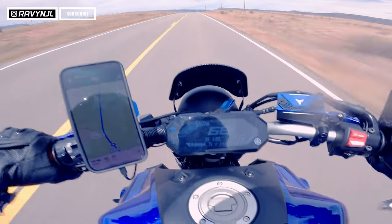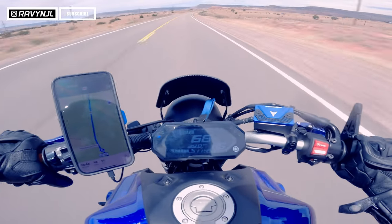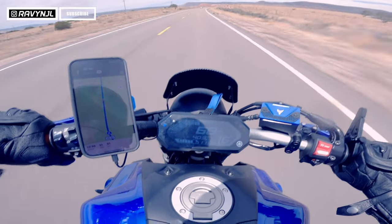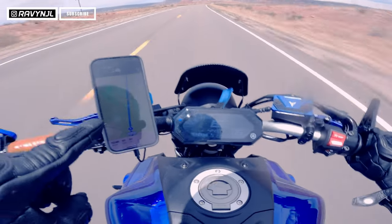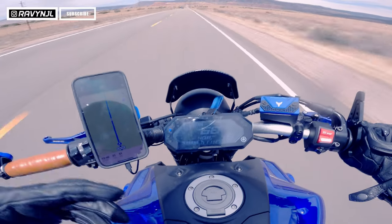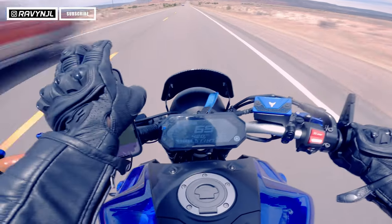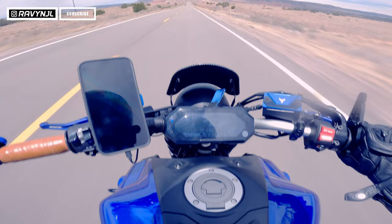So the Shockwave — I got the Harman Kardon edition, which I guess is their latest and greatest. It's $200, and the regular version is $170. The sound quality and volume is very good. I'm actually using it right now for navigation, and I can hear when it tells me where to go — it's actually very, very helpful versus having to watch the screen all the time. Yeah, I can hear it totally fine.